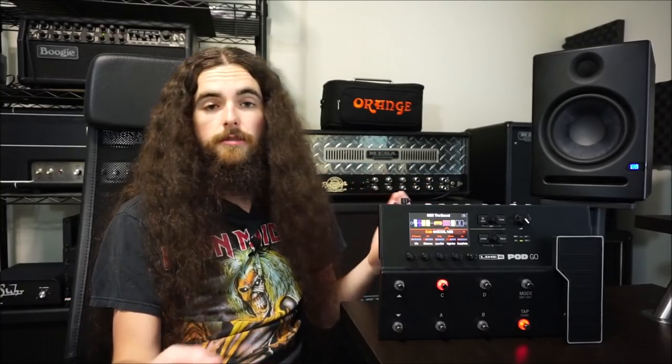As you'll hear with some of these presets, I did use the stock cab and it sounded okay, sounded good, especially on clean and some of the lower gain stuff. But as you ramp up the distortion levels, and of course I'm biased towards that, I feel like it's far more sensitive and it's just night and day once you put on the IR of your choice.